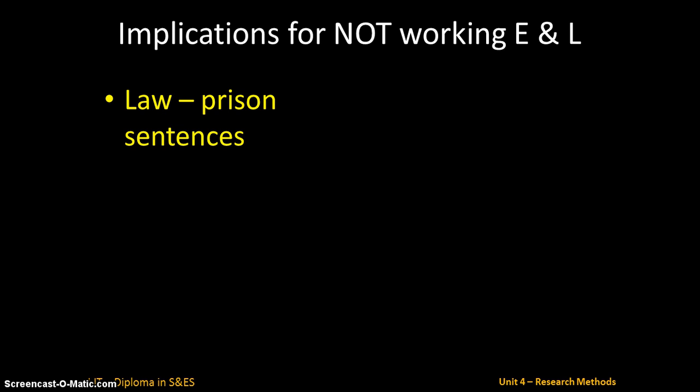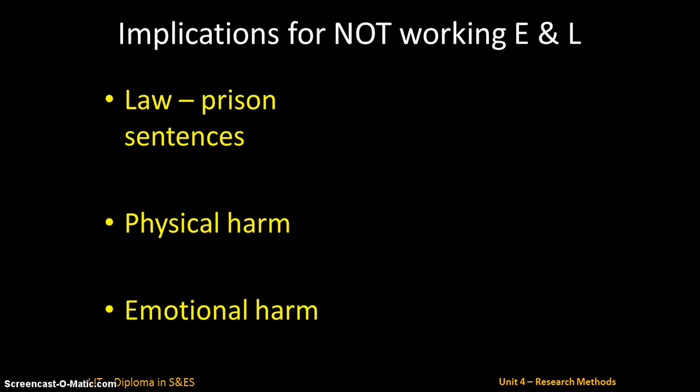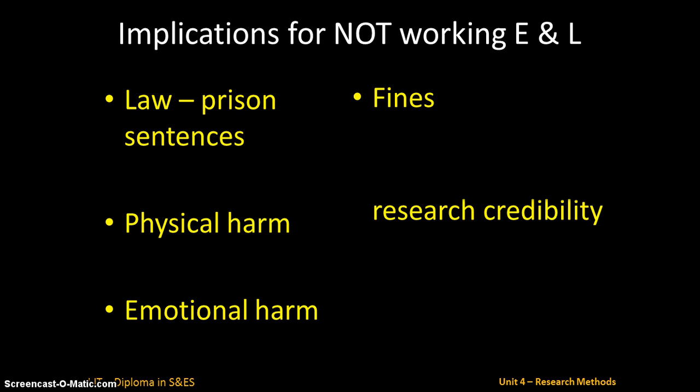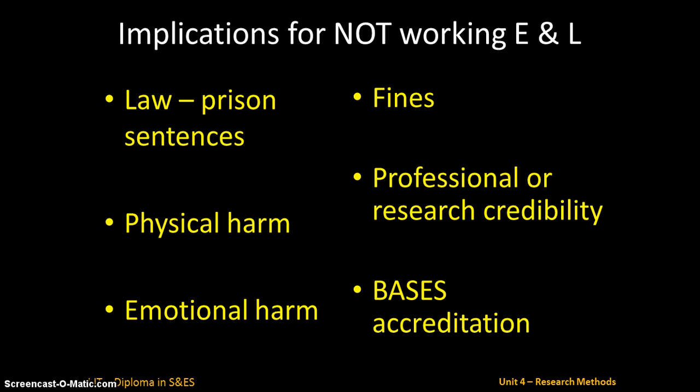So, if you break the law, you could face prison sentences. You might harm somebody physically. You might harm somebody emotionally. There may be financial fines associated with something that you do. You will lose probably your professional credibility, which means that nobody will support you in researching or fund you in researching in the future, and you'll probably lose your BASES accreditation. So if you fulfill certain criteria, you can be accredited by BASES, which is very high in terms of status in sports science research.